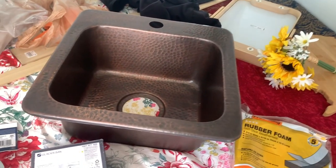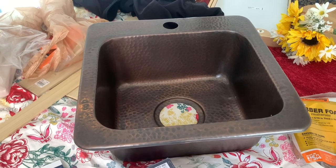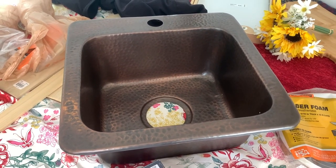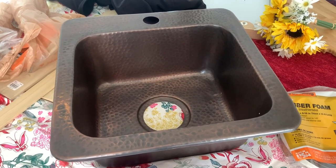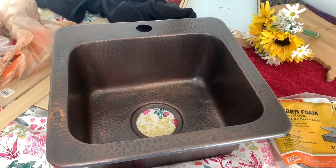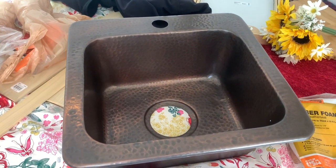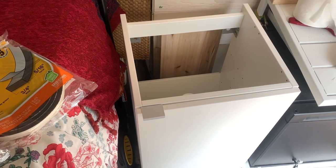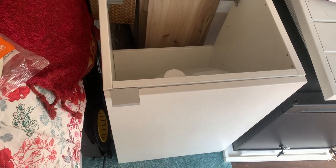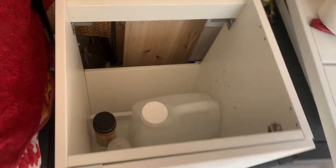Now I've got another sunny day, so I'm finally back in the van working, doing some upgrades. Now I'm working on the plumbing, which was originally going to be a full-on system, but I really just don't want to have to source water all the time. I basically just need a sink for washing dishes, brushing my teeth, and washing my hands. I did have a manual faucet — you just pump it and the water comes out — but it's kind of ugly and it's not going to fit in that hole anyway. So I scrapped that and went with this copper 16-inch by 16-inch drop-in sink, and I got this Ikea cabinet. I Velcroed the door shut so it's not going to fly open. And I'm only going to do gray water for now.